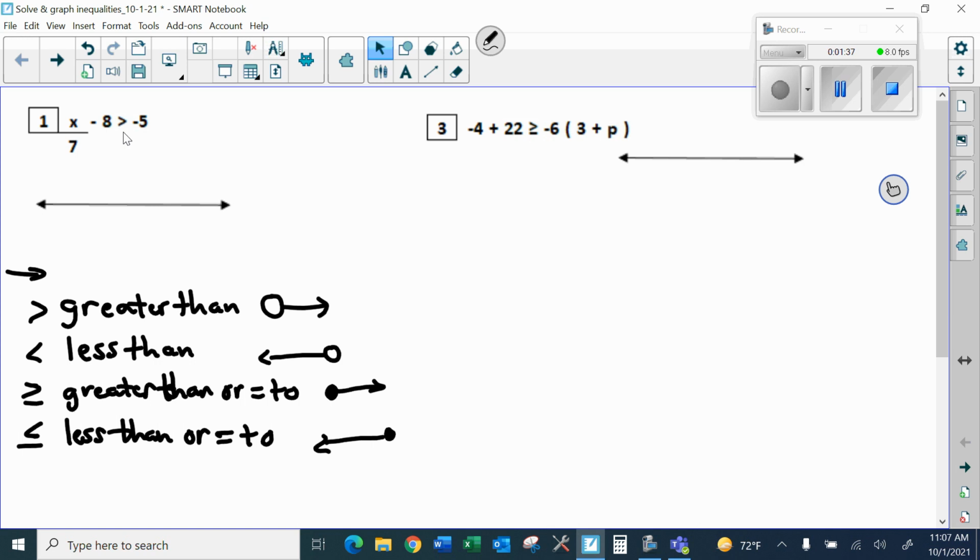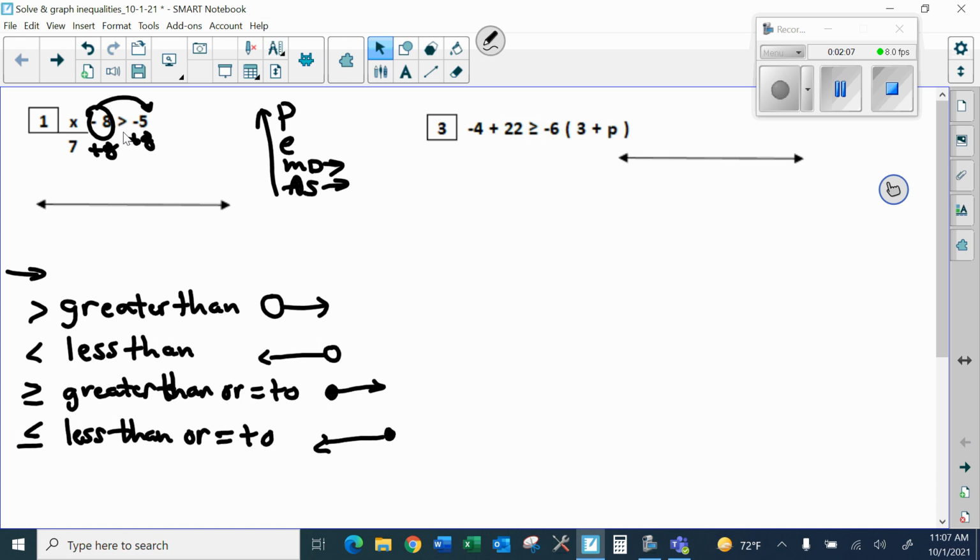Okay, so you see we have number lines, so we're graphing them after we solve. So again, how do we solve all equations? Reverse PEMDAS. After you do distributive property and combine like terms, then reverse PEMDAS. So we have no distributive property or combine like terms, so we just go right to reverse PEMDAS. What is there to add or subtract across? Add the 8 across.